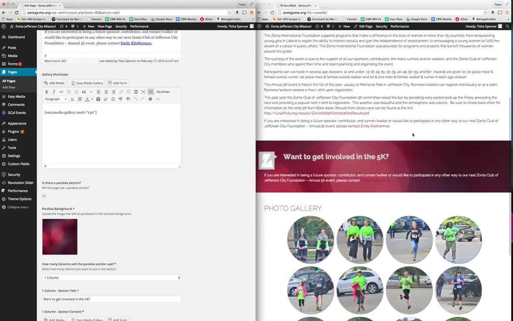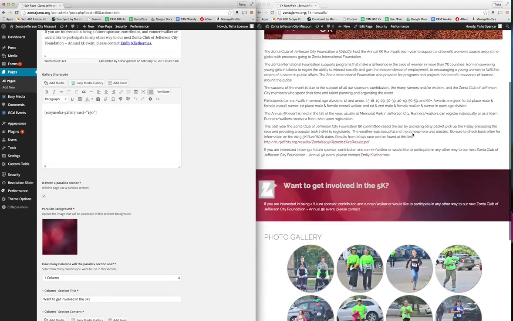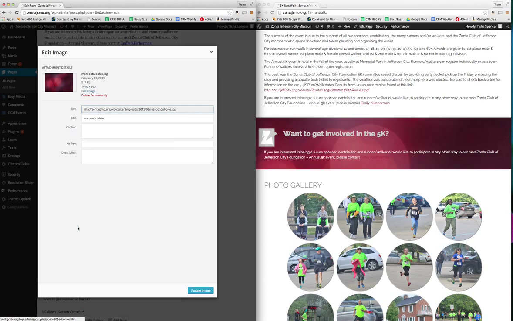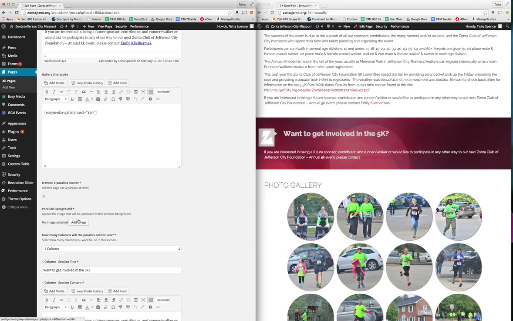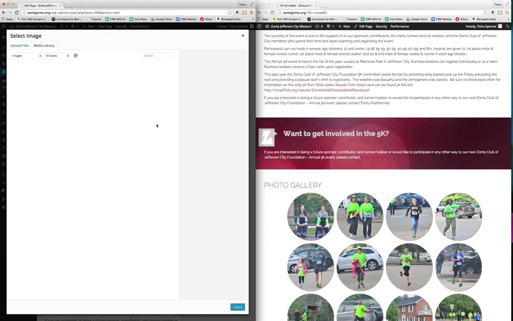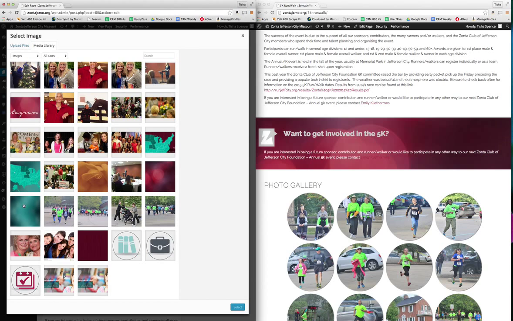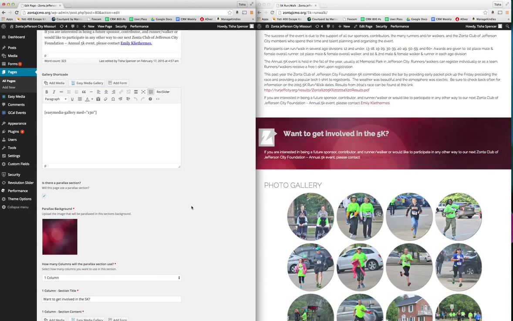There's also a parallaxing section, that's this section right here, that's burgundy, and you can pick different parallaxing backgrounds. Parallaxing means the background stays still while the rest of the page moves. And to edit the background, you can click the little pencil here and you can edit that image, or you could delete it altogether and go back and add an image from the media library. There's several that I've added in here. There's a teal one, a burgundy one, there's a different burgundy with stripes. So I'm just going to select that one back and drop it back in there.